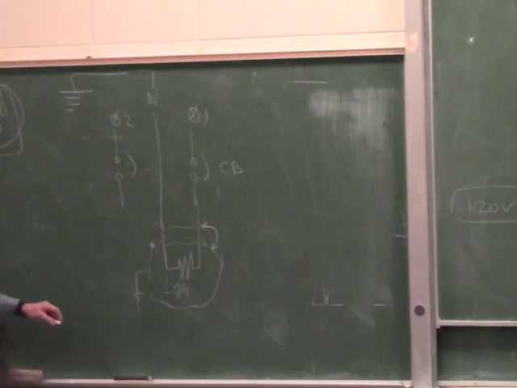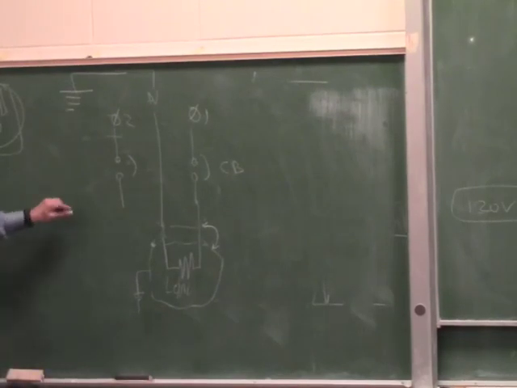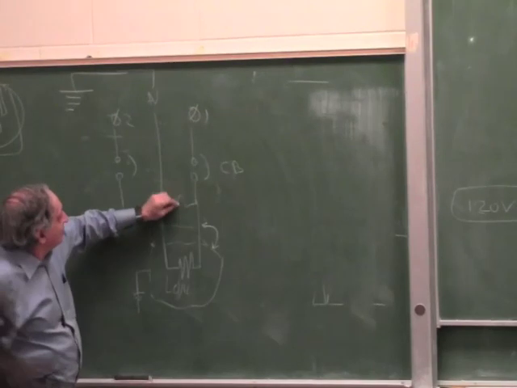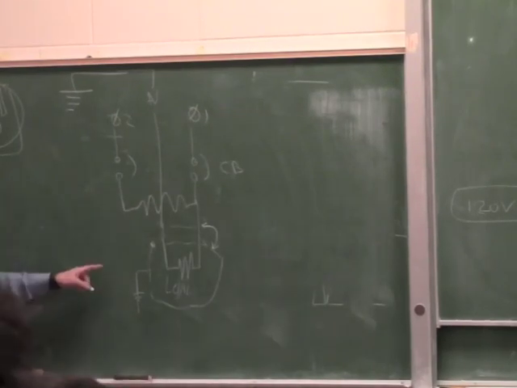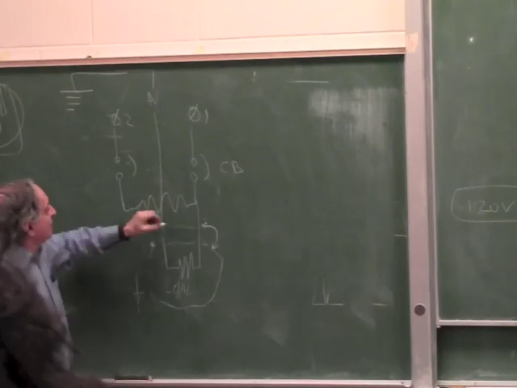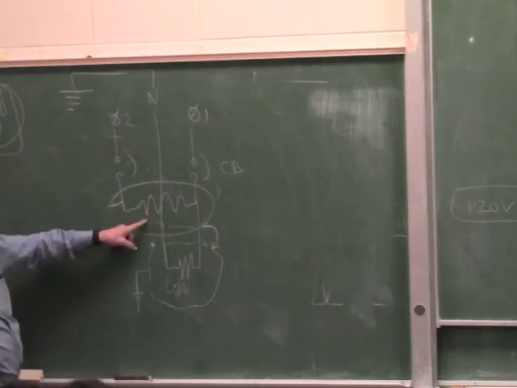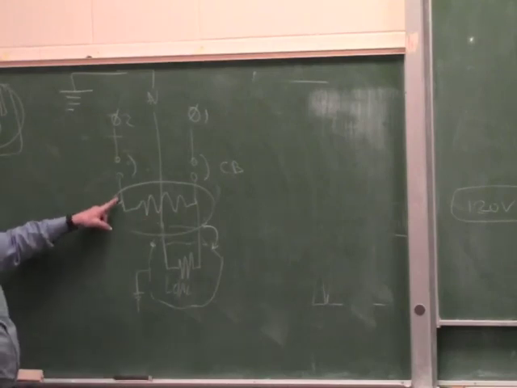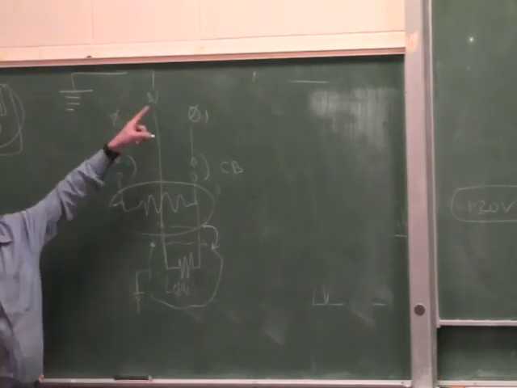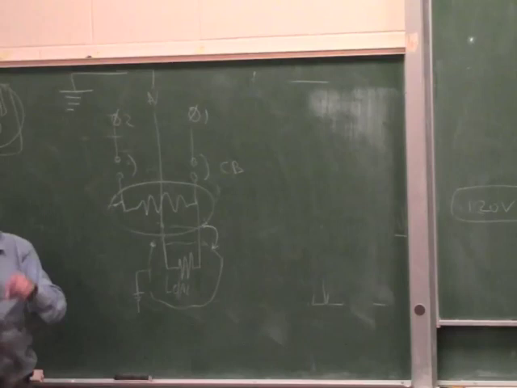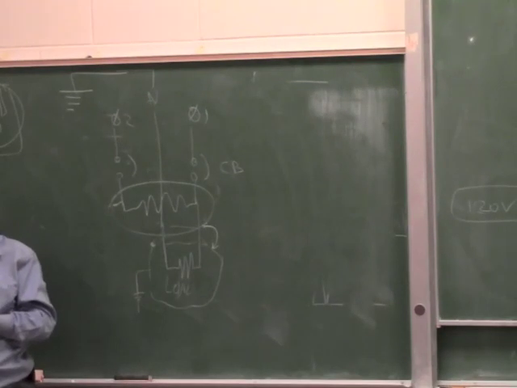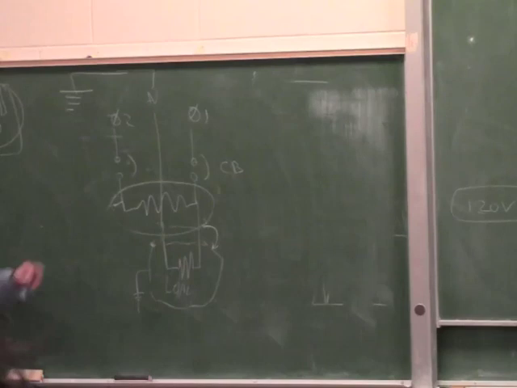Okay? So, let's say you have a thing which works on two phases. Let's say you have an oven or a dryer which works on two phases, it will still work. Although it doesn't use a neutral, if the case of a dryer will touch live, it will still be like shorting the ground to live, and the ground is the same as neutral, so it will still be shorting the ground to neutral and blow the breaker. So you don't even need the neutral wire for this system to work, but the neutral has to be grounded outside the house. Good? Okay.